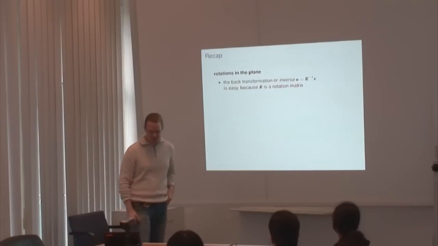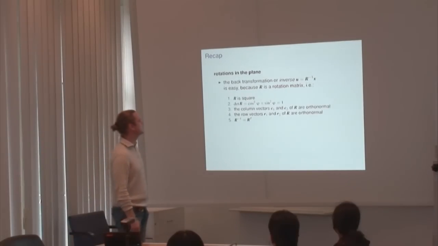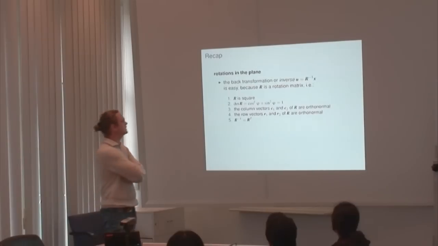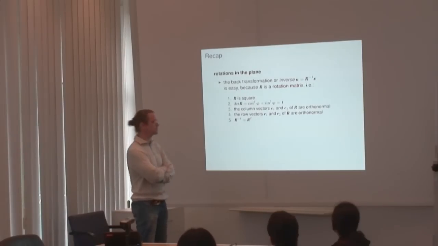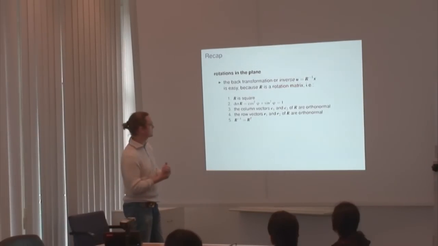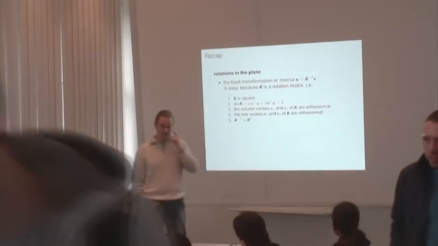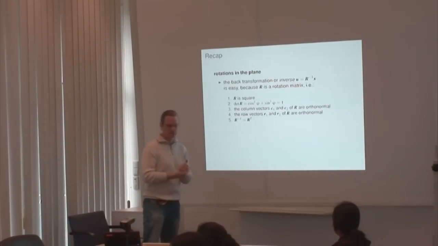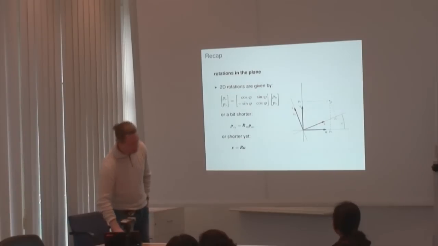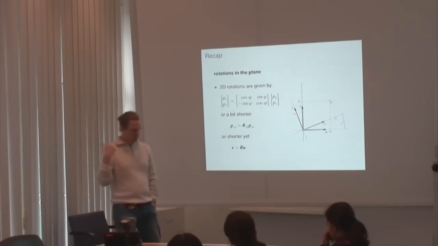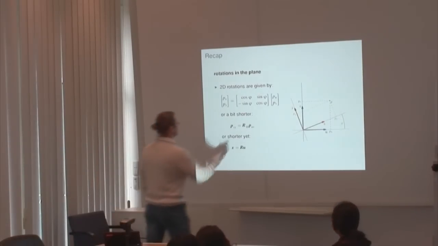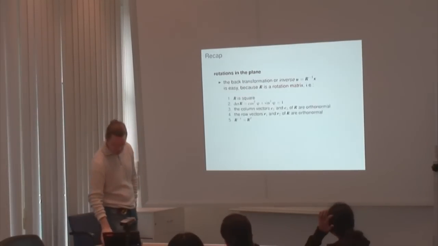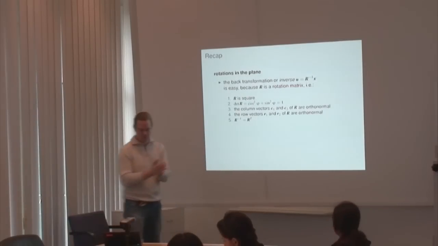And this is because of these properties. We ever so briefly discussed that the matrix R we uncovered, or derived, on the previous slide has certain very special properties. It is a square matrix. In our case here, it's a 2x2 matrix. It has a determinant that is exactly 1. Its two columns, let's call them C1 and C2, are orthonormal vectors. That is, the two columns are orthogonal to each other. This is the ortho in the orthonormal, and in addition, this is a vector of length 1, and this is a vector of length 1. This is the normal in the orthonormal. So the columns are orthonormal, perpendicular to each other, and both of them are of length 1.